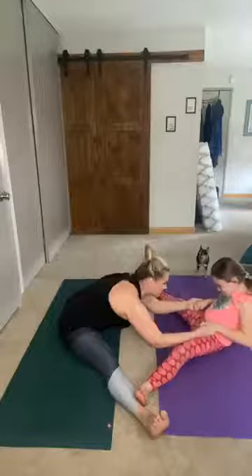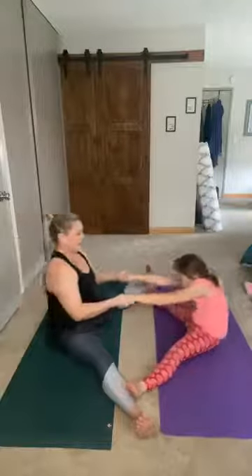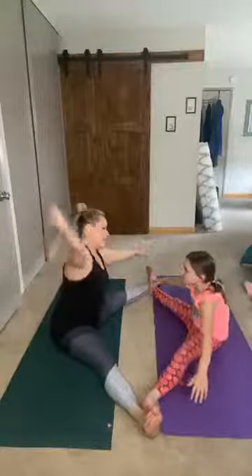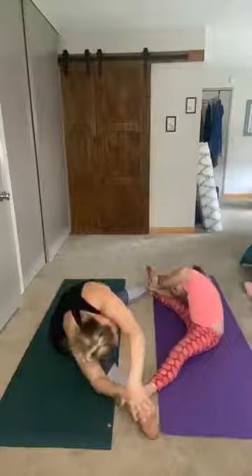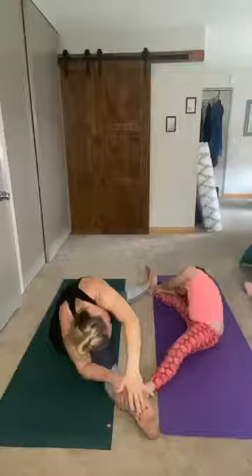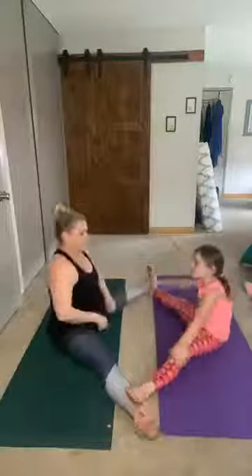We're going to go back and forward like a seesaw — back and forward. It does feel good! Let's do it two more times, back and forward. Now we're going to stretch our sides — arms out, Morgan goes to the front of her mat, I go to the back, and we bring our arm over. It's fun because you get to see the person you love right in front of you! Then we bring it back up and go to the other side. If you can't grab your toes that's okay, just try to keep your arm on your shin and reach as far over as you can.